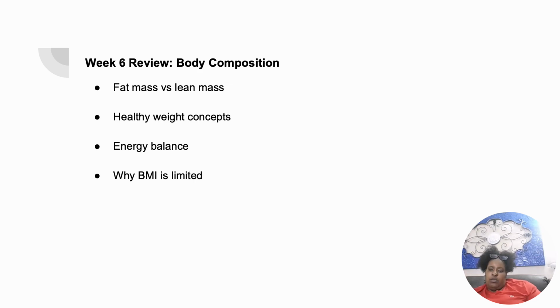In week 6, we explored the difference between fat mass versus lean mass, and emphasized that healthy weight is not just a number on a scale. We also covered energy balance, why BMI is limited, and why body composition is a better indicator of health, focusing on understanding the concepts, not just memorizing the numbers as well.